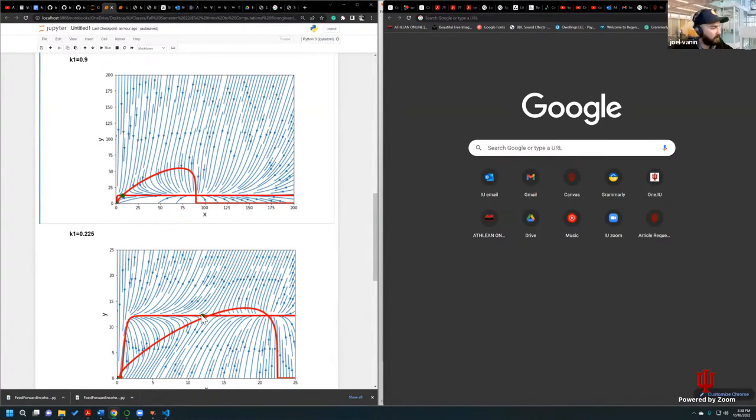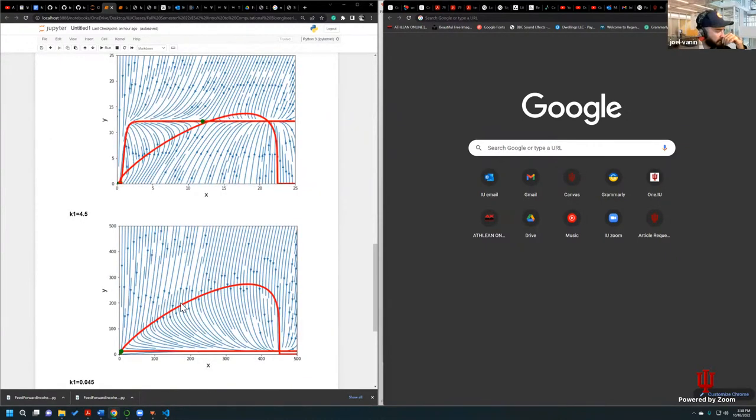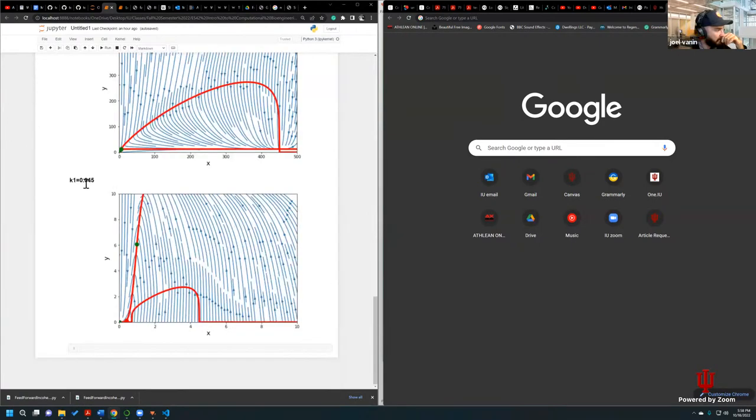That's a good question. I didn't check that resolution. I should probably go back and check that resolution. But yeah, I think that in that case, there is one that is like 10 times less that we see, where one of the steady states basically disappeared. It's not crossing anymore. So if you run the time series for that one, that K1 equals 0.045, does it oscillate or do you get a pulse? I haven't tested. I should probably do it.